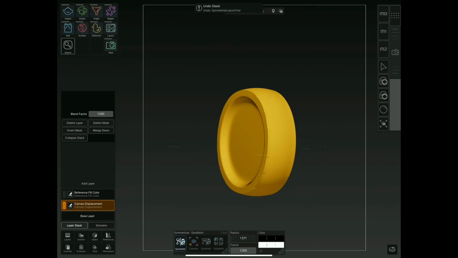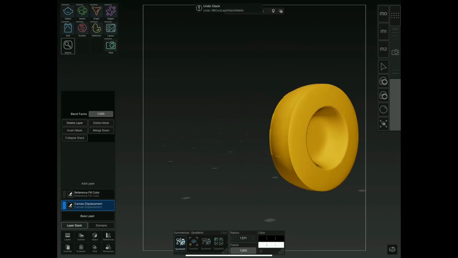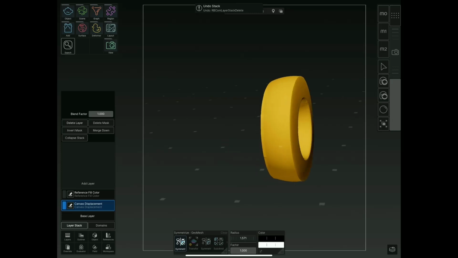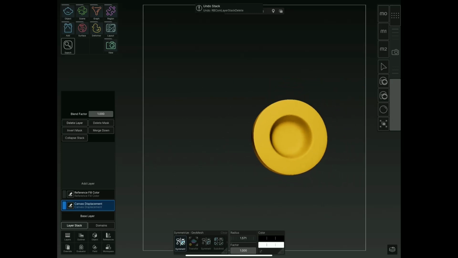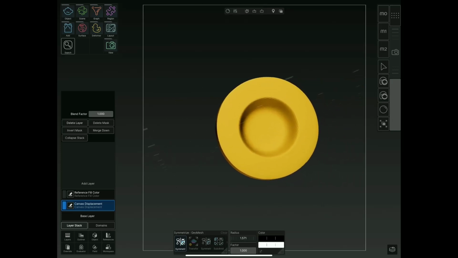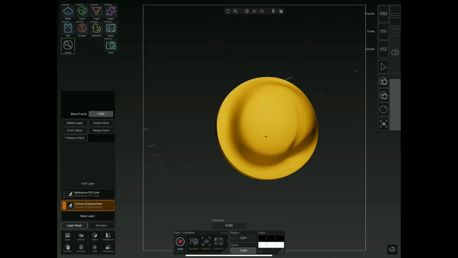All right, so if we wanted to, we could just merge down. Can we merge down? Well, we don't want to do that, but it looks like we're not able. Also, we are causing a disaster on the other side, so we may want to undo that. In fact, what we can do is tap on it to make it active, and from here, if we go under surface and color, we can actually paint out what we don't want to be affected.